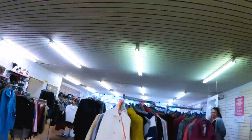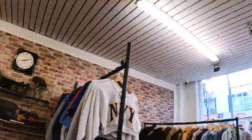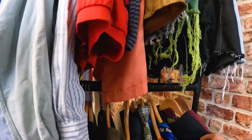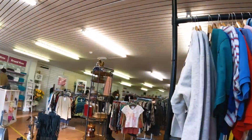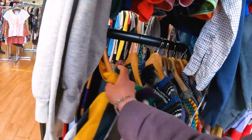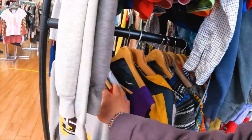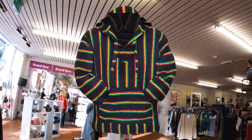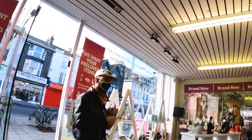But at the front of this charity shop, they also had almost like a vintage section, or a section for all of their best items. There's some really nice things in this rail. They also had some of the Badger jumpers. I literally have no clue how to say it, but they had a couple of them. This is what they look like in more detail. I didn't really show you that well once again. Bit of a running theme for this episode, me not showing you stuff very well, so my bad.